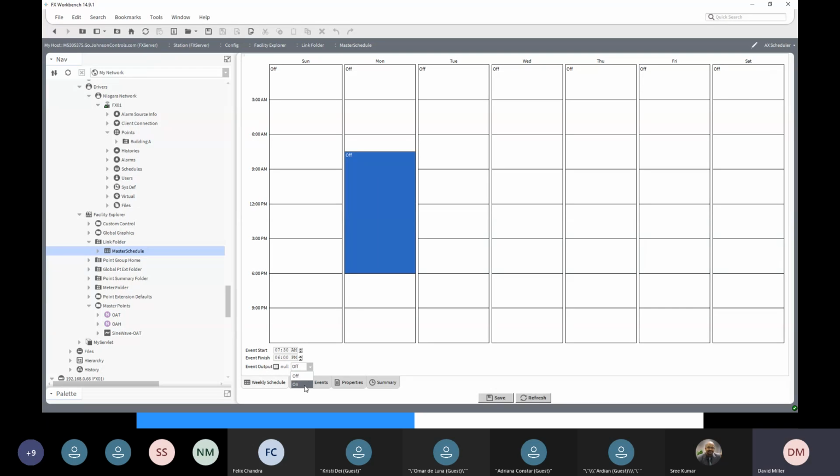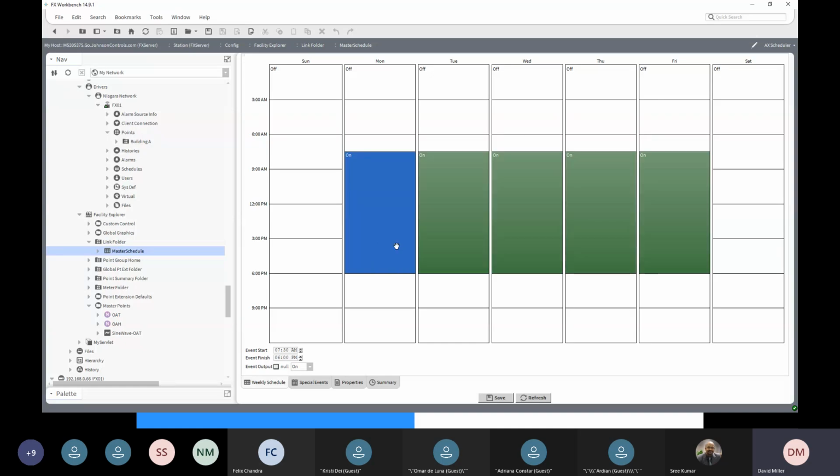And it's going to be on. Okay, I can right click and apply that to Monday to Friday. Then maybe on Thursday I've got to stay open until 9 o'clock, say. Save that. So that's my master weekly schedule.